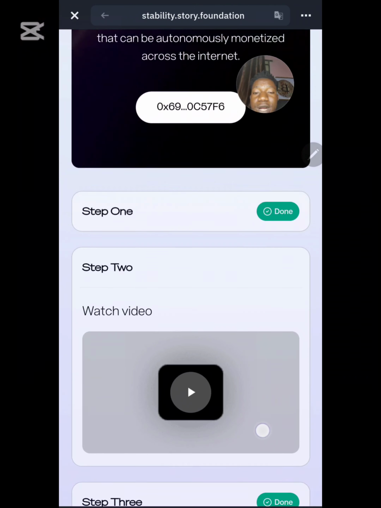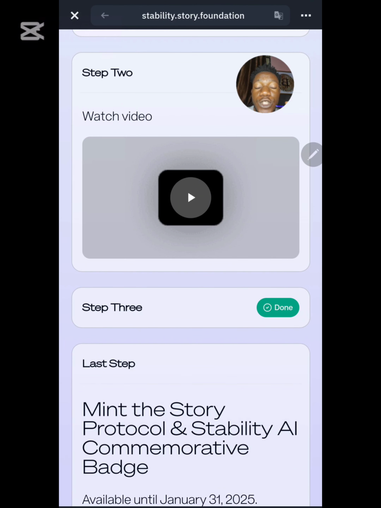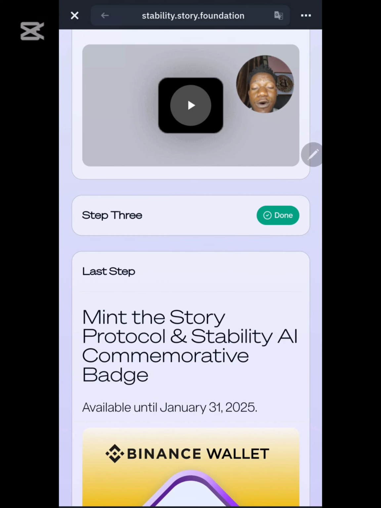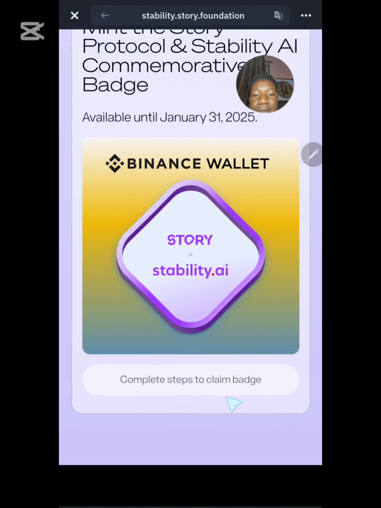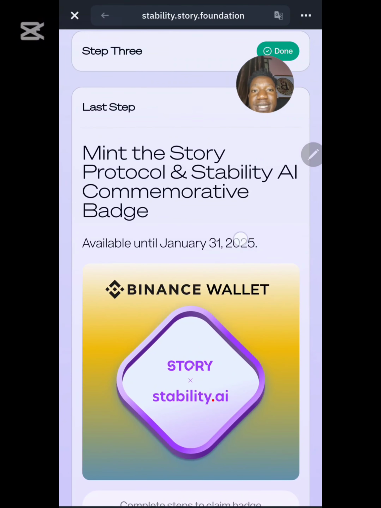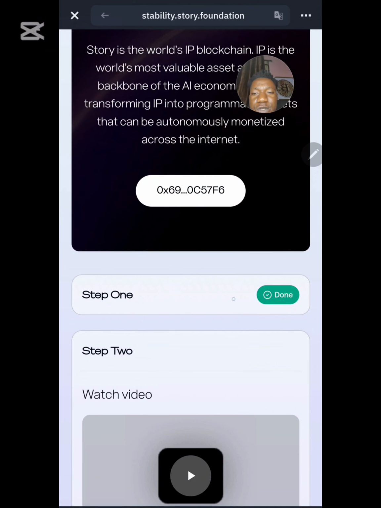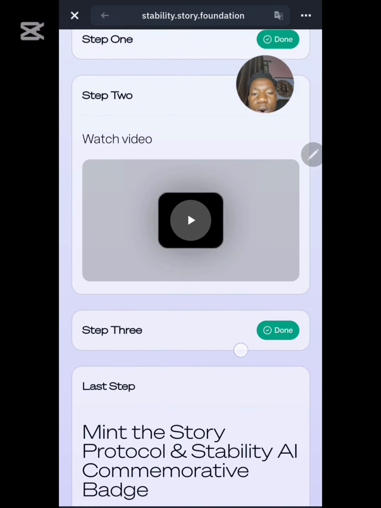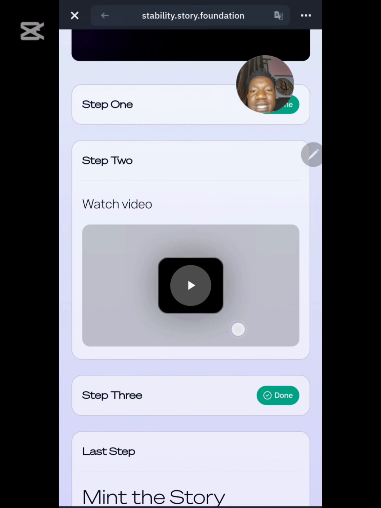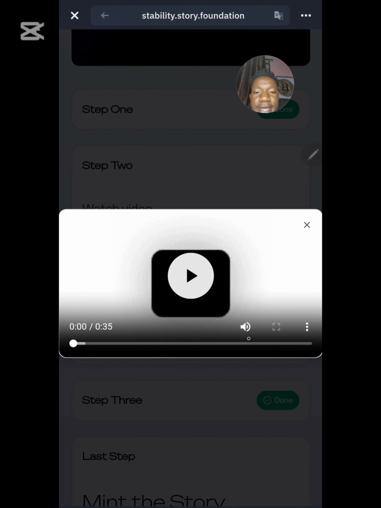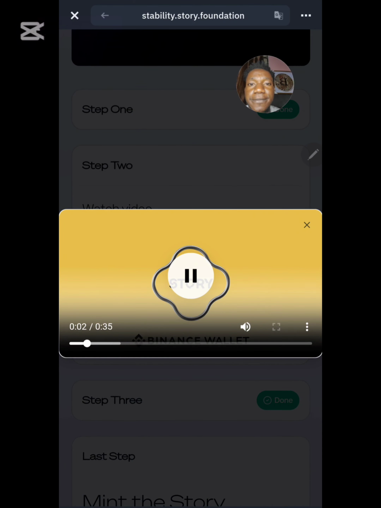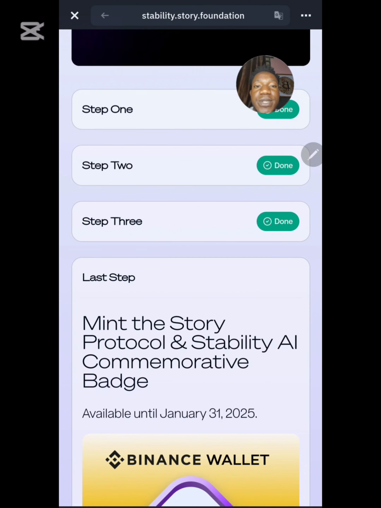Remember, you have a little time to do this, which is from the 3rd of January 2025 to the 5th of February 2025, guys. So right now, guys, we are ready, and you can see complete step to claim badge. Right now I haven't completed the step, so let me check if there's something I haven't done here yet, but I think I have done all these things right here. Maybe because I didn't watch the movie completely, I will go ahead and watch this movie again with you right here. Right now, watch closely. All right, now I have completely watched the movie correctly. So you allow the movie to finish before you close it, okay?